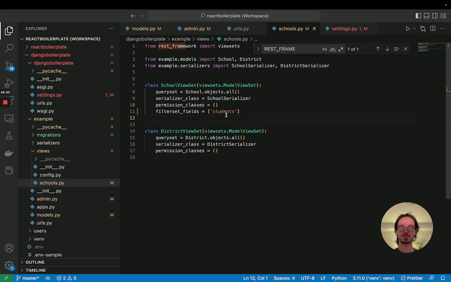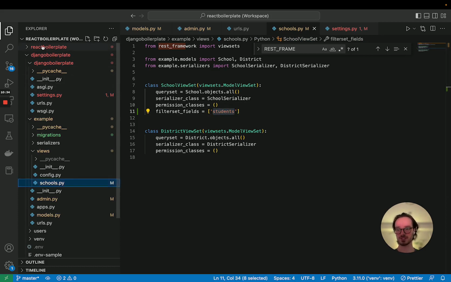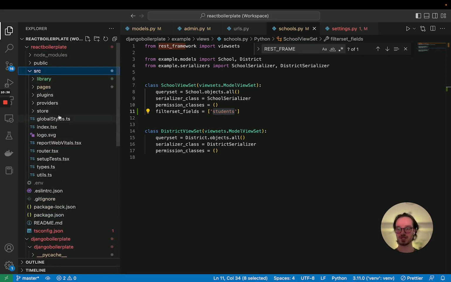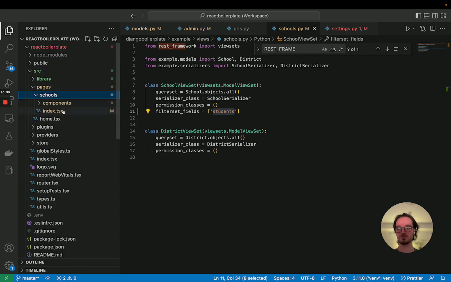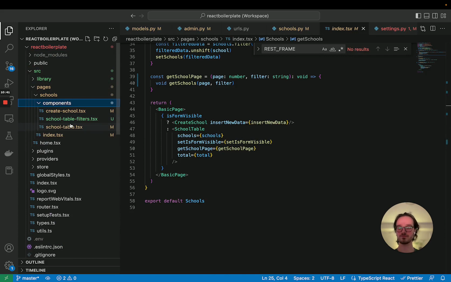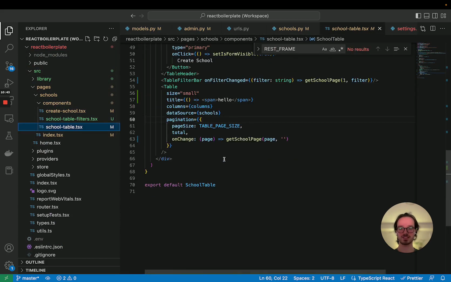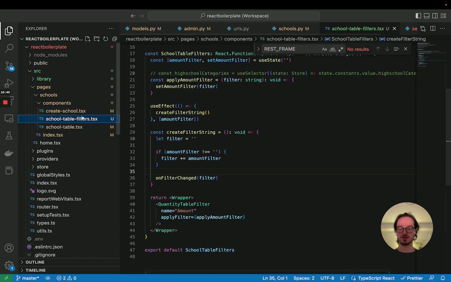All right, I'm kind of curious. I wonder if we can just sort of assume this functionality works, and let's see if it does. Students is the related name from school to students. So it might do the aggregation for us. I'm hopeful here, but we'll see. So to test this, first we need our school table. When it sends that filter back, the name of this has to be students.